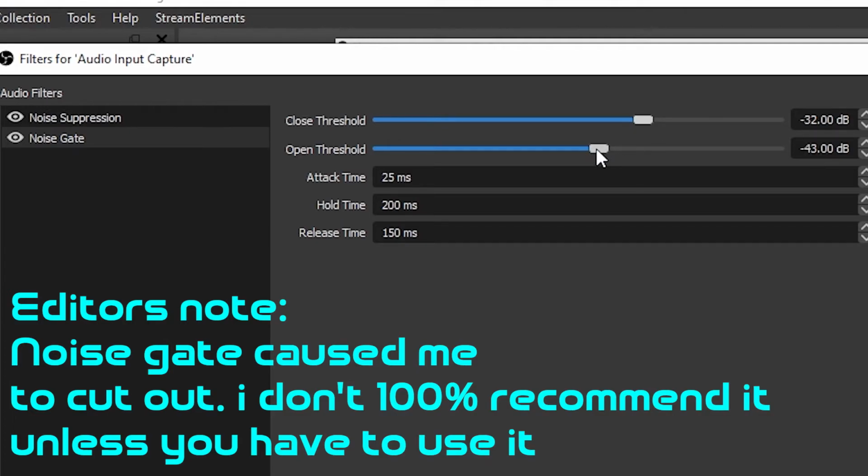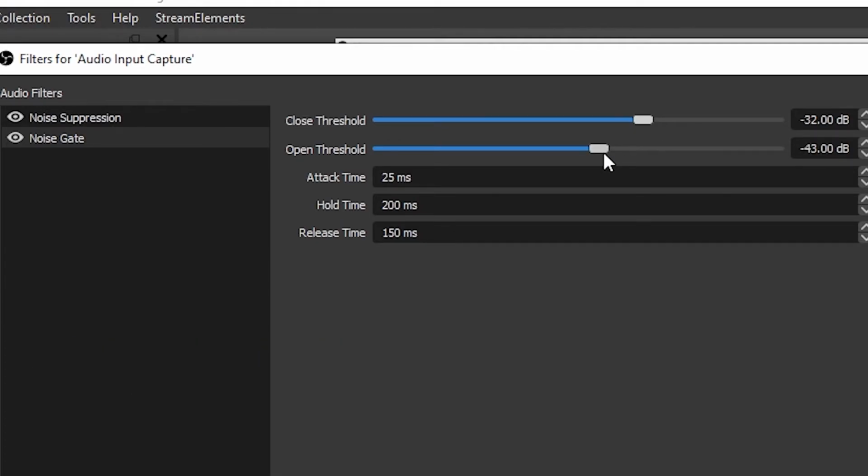But if we turn it down a little bit, the open threshold, basically what it'll open at, we need to turn that down a little bit. For me, it can be very finicky, and I can't have something being very finicky on my live streams and when I'm recording. Now, again, it's mainly because I haven't actually tuned it yet.